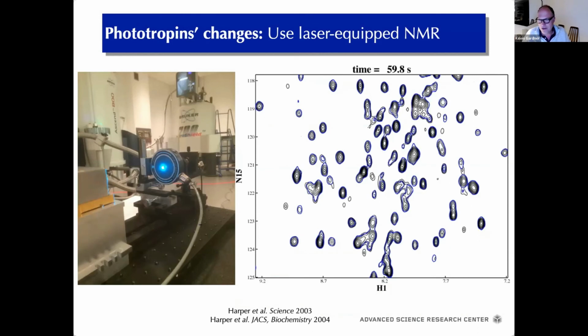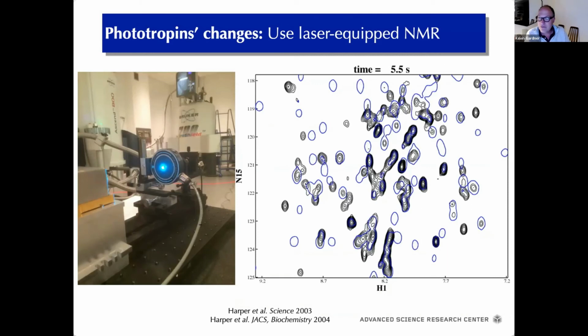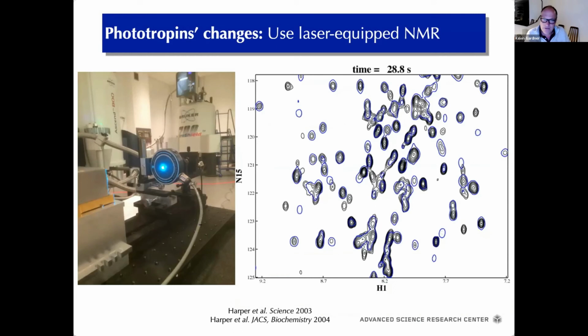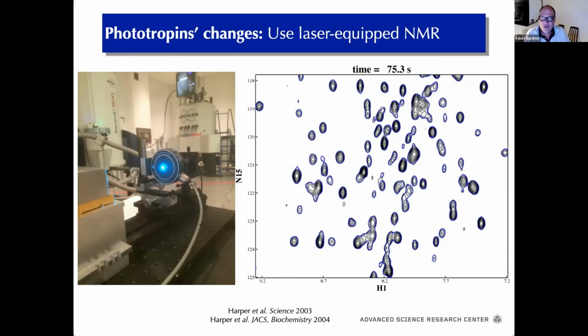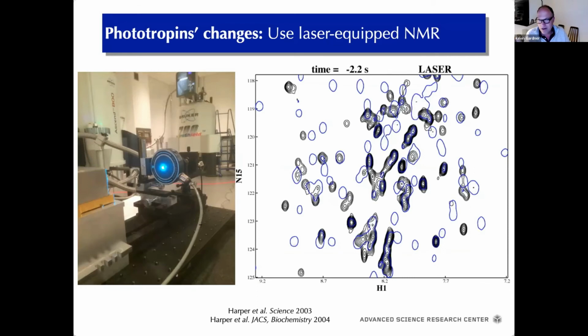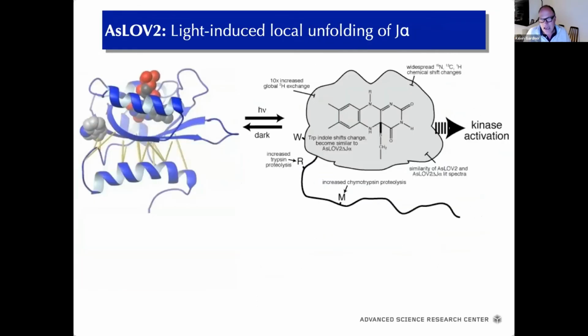People were asking a little bit in the Q&A before, hey, proteins are flexible? Heck yeah, that's what we're going on here with all these peaks that are moving around here. It's telling us atom by atom which ones are moving when light is shown on the sample. And we can go make a model out of this. And it turns out in the dark state, we've got kind of the business end of the molecule here. In the spheres, that's the chromophore. That's the part that actually will undergo that photochemistry, bond on or bond off.